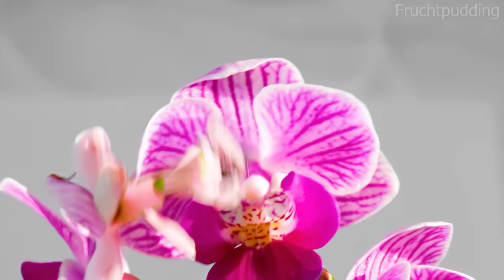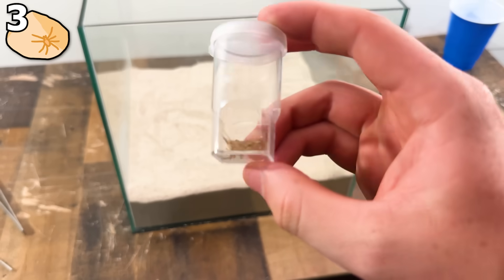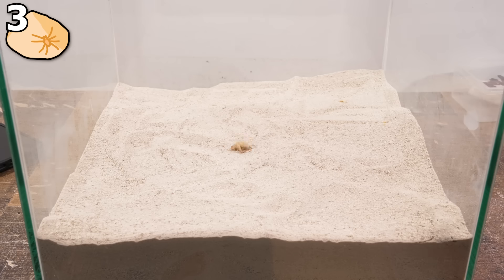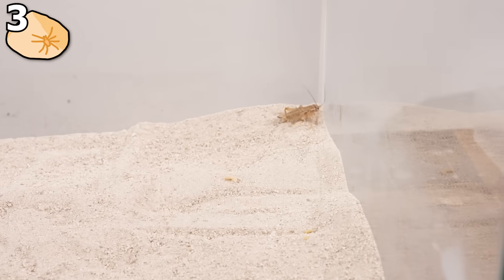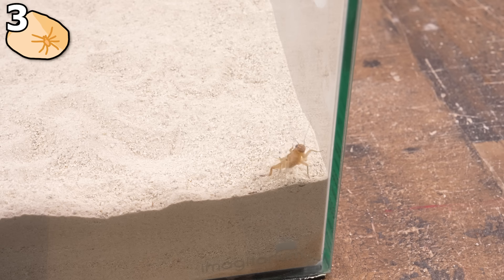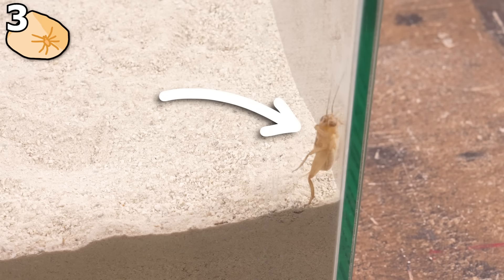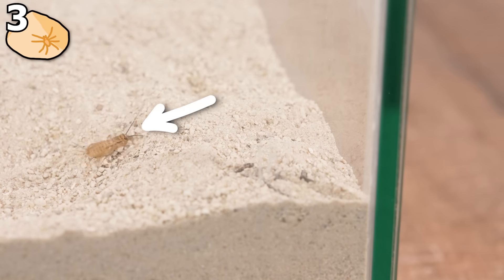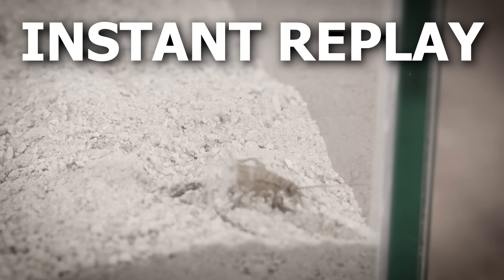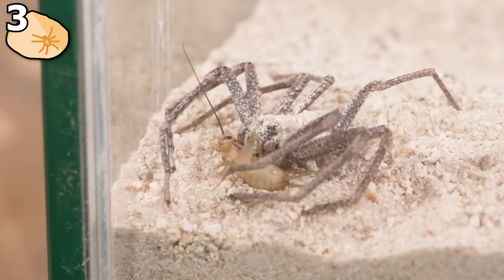Like other predators that use camouflage to hunt, these spiders are no different — as soon as they detect motion, they will jump out of the floor. So let's feed this thing a cricket. You would have no idea that is literally one of the most venomous things in the world. I dropped the cricket inside and immediately it got to running around. Little did he know, right under his feet was his doom. The cricket was straight up walking on top of the spider and the spider just didn't care — I think the cricket was a little big. So a little later I came back with a smaller cricket, and this time the spider did not waste a single second to pounce.